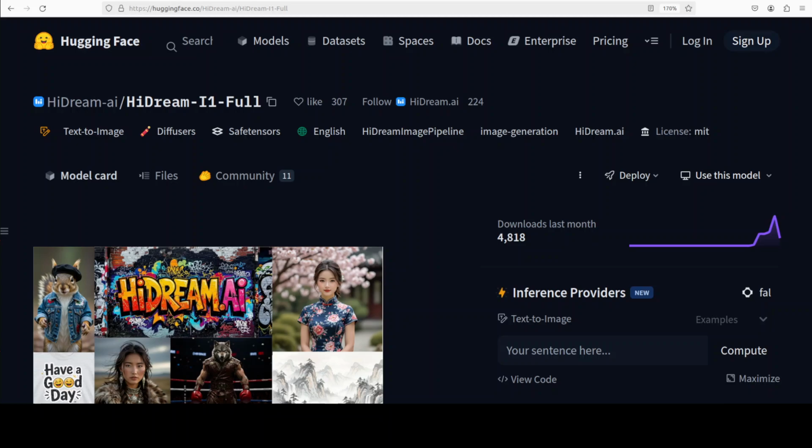Now, one thing I'm still not sure about is its commercial usage, because on their Hugging Face page they say it can be used for commercial applications. But behind the scenes, it also downloads Meta's Llama 3.1 8 billion instruct model, which I don't think is Apache 2 license. So if you are installing it for commercial purposes, I would highly recommend checking the licensing before you do so. Anyway, let's get it installed and we will see how it works in terms of quality.